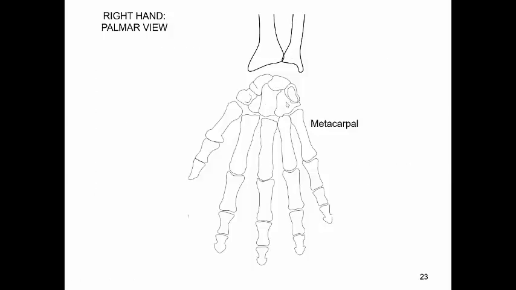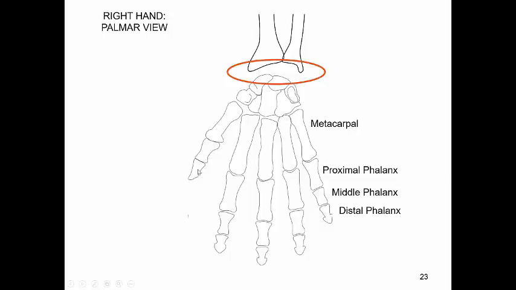The next bones that we come across are the metacarpal bones. There are 5 of those, numbered 1 through to 5 from the side of the thumb, the lateral side, across to the side of the little finger on the medial side of the hand. And next we have the phalanges, and to identify these, we describe them as the proximal phalanx, the middle phalanx, and the distal phalanx, remembering that there are just 2 phalanges, a proximal and a distal phalanx, in the thumb.